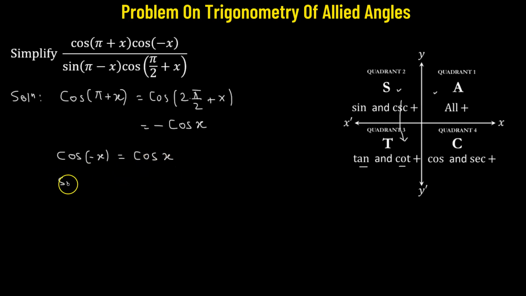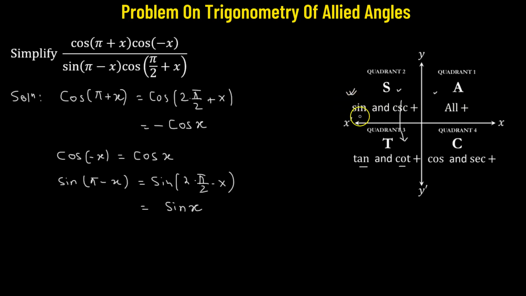Coming to the third ratio, we have sine of pi minus x. So that will be equal to sine of 2 times pi over 2 minus x. Now we have an even multiple of pi over 2. So sine is going to remain as sine and the angle will be x. Now 2 times pi over 2 means we are in the second quadrant. But this time we are subtracting x from it. Now x being an acute angle is not going to affect it. So we're still going to lie in this second quadrant as long as the x value is less than 90 degrees.